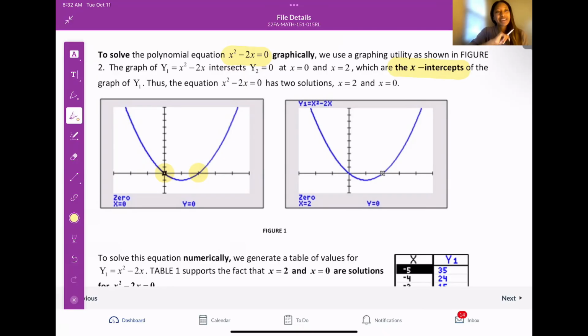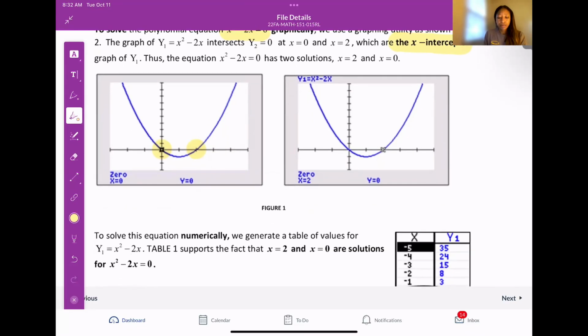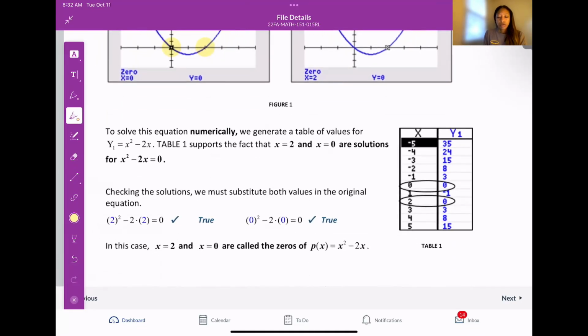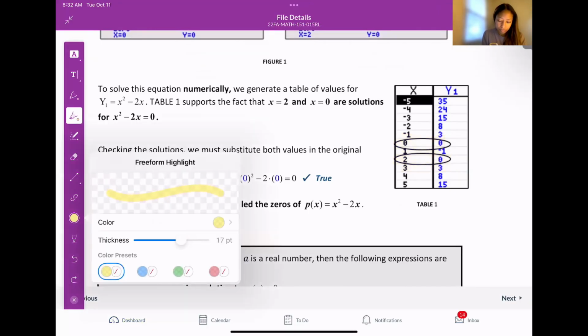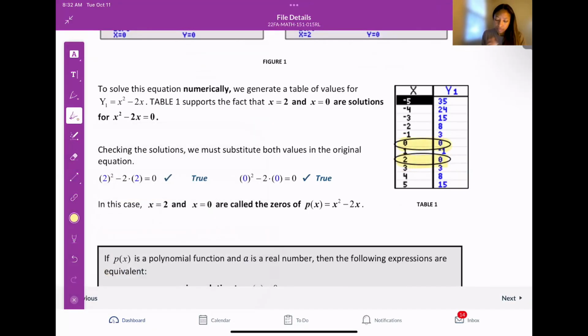Okay, and then we're also going to talk about how to do this algebraically. So this is by looking at the graphs. You solve by finding the x-intercepts. If you wanted to look at the table, we would let the calculator choose the x values for us, and we just scroll down the table until we find an x value that has an output of 0. Remember, that's what our goal is. We want to know when the function is equal to 0. So we can see here from the table that that happens at x equals 0 and x equals 2. Okay, and then of course you can check your answer.